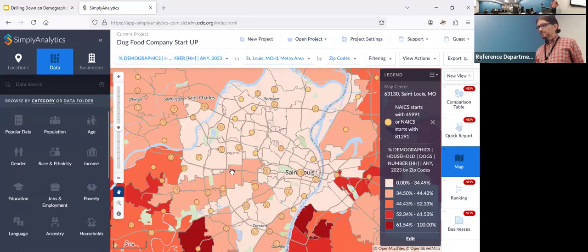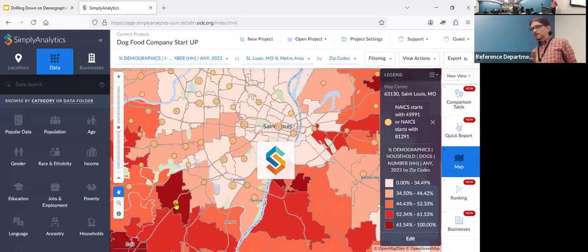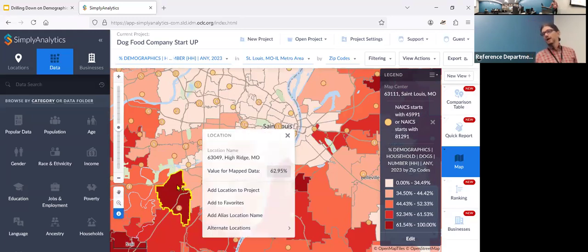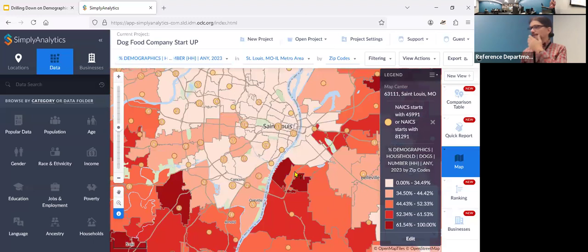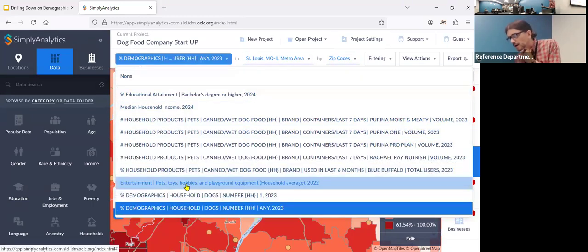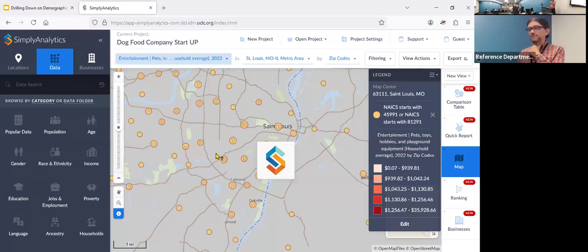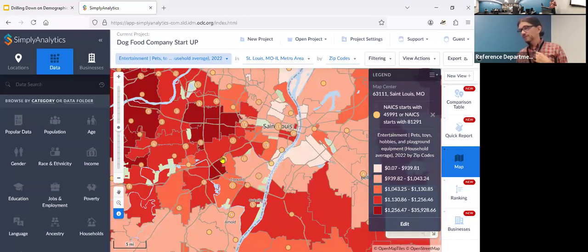So it's broken down by zip code, and we can see areas where a lot of households, kind of Fenton Way, have a high percentage of households that own dogs, 63%. But we can see that there are, so let's try to find zip codes where 50% of the households own dogs. Let me see the other number. Number of money that people have spent on pets, and the high amount is, let's say, over time.